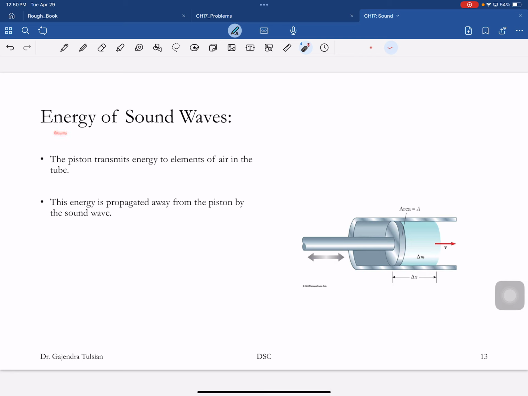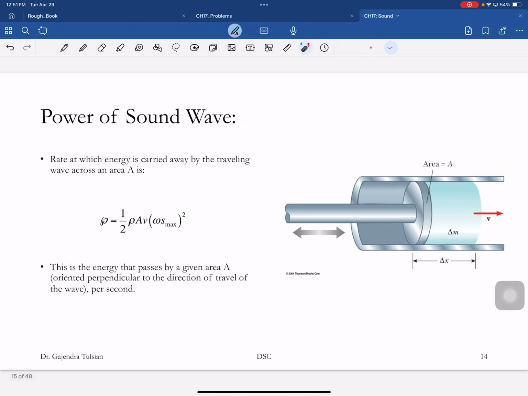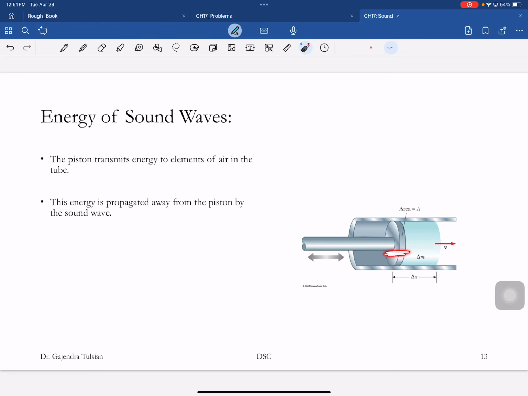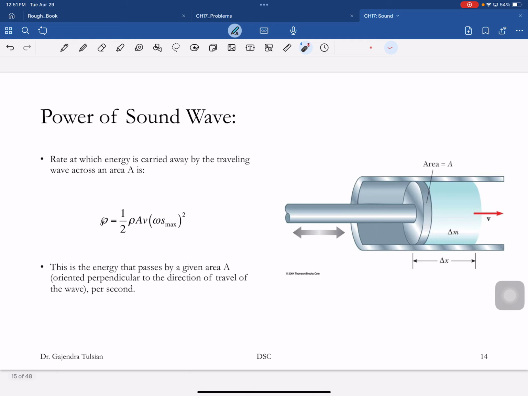All right. All waves carry energy. So sound waves carry energy as well. Here's this piston which is vibrating and it's sending waves down this tube. We'll stand someplace there and we want to know how much energy is passing us per second. That'll be the power. When you make the piston vibrate, you're pumping energy into the system and that energy is traveling away. If the energy didn't propagate, it would all remain there, but the sound wave takes the energy away.